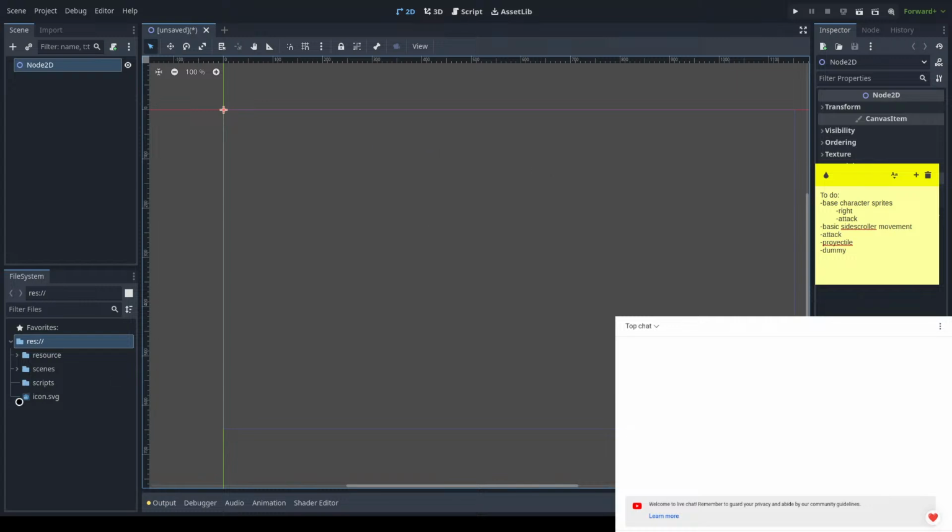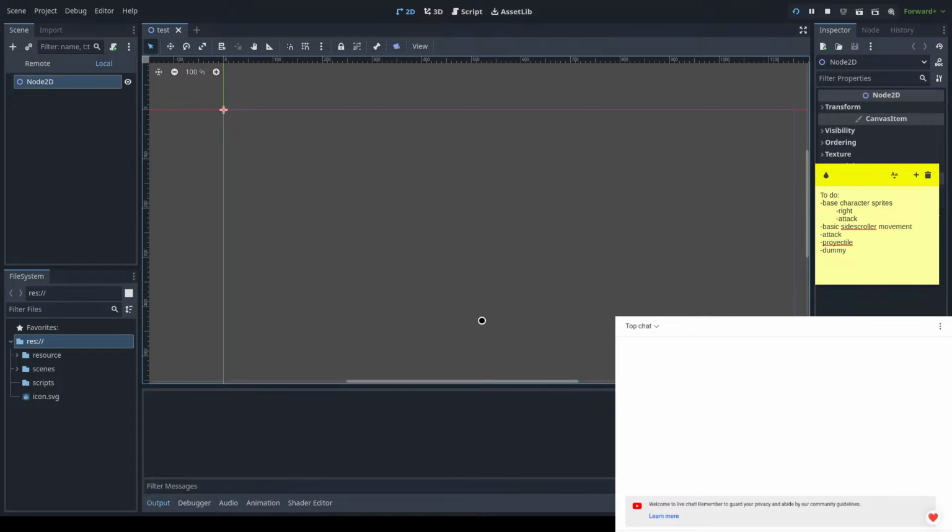Wait, why is the levels thing not here? Should be here. Whatever. New folder, levels. This is gonna be called test. And then we'll do F5, select current.